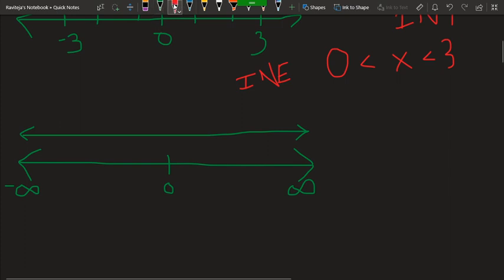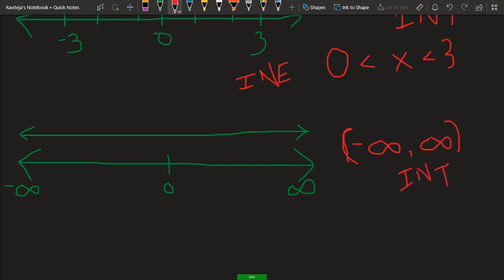Using this information, we can write an interval in inequality notation. Let's start off with the interval notation. Well, reading the line from left to right, we can see all values in between negative infinity and positive infinity are included. So we can start off with negative infinity, comma, positive infinity. And since negative infinity and positive infinity are not included because they're continuous and can't be reached, we would just put parentheses around them. In interval notation, whenever you write negative infinity or positive infinity, there will always be parentheses next to them. And that's our interval notation.